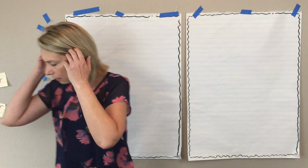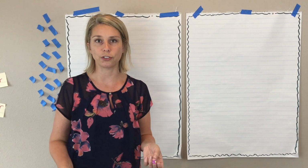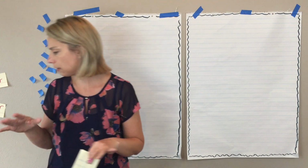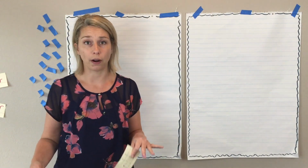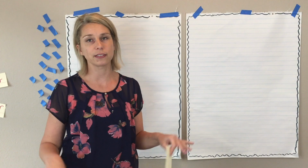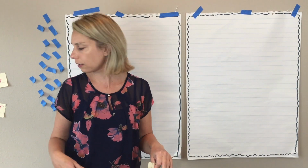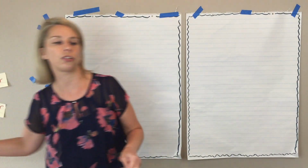So this is going to be a lesson on halves and not halves. 2nd grade math, this is when they're introduced to fractions. And what I would do is, they would already know about fair shares and equal parts. That would have been a lesson that we would have done previously the day before. So today we're going to start talking about halves, and then we'll move into the fourths and eighths and so on in later lessons.